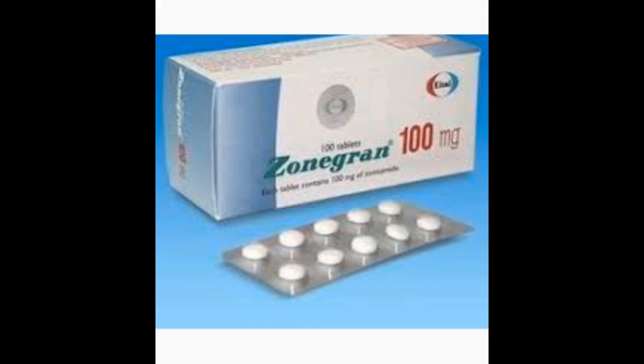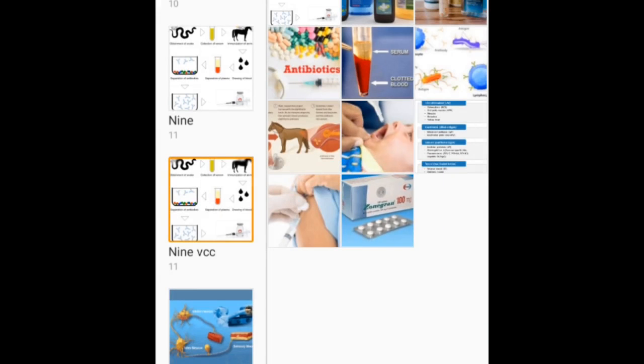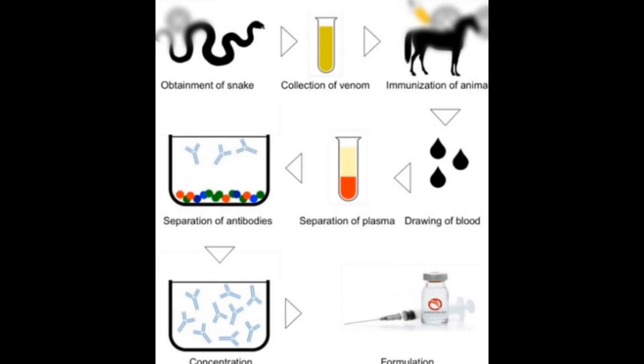So now at last, you can see this picture is just for you all to have a glance at how antibodies are produced. First, take antivenom. How are antivenoms produced? You know when you are bitten by a snake, what is given? Antivenom is given to you. So how is this antivenom produced? Now see here, the snake. We take the snake, collect the venom from the snake. Then that venom is injected into an animal, mainly a horse.